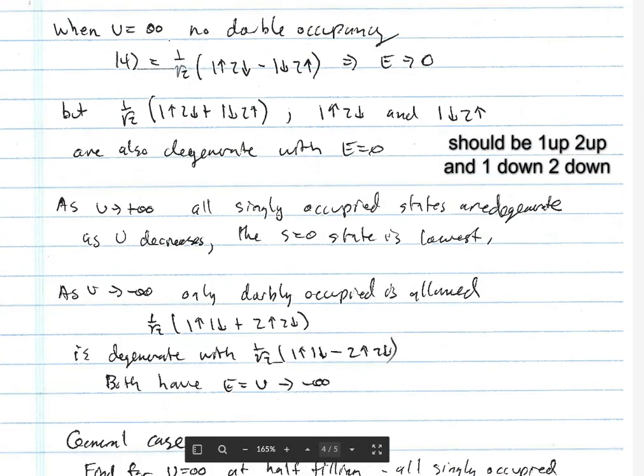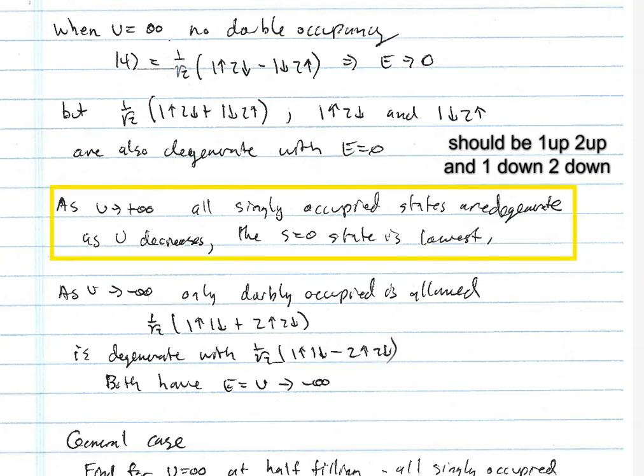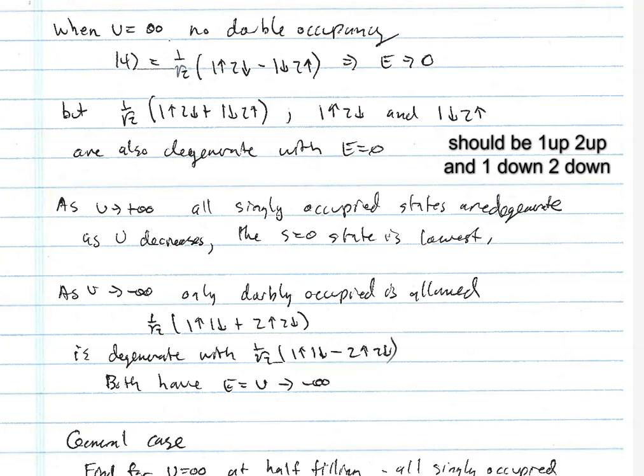So that becomes a degenerate perturbation theory problem to determine what is the energy of the state and which state wins when U is not exactly infinity but is very, very large. One would have to do degenerate perturbation theory to figure out what that lowest energy state is. Of course, since we have the exact solution, we know it's the state that is in the J equals 0, S equals 0 sector. So the S equals 0 state is the lowest in the limit as U goes to infinity.